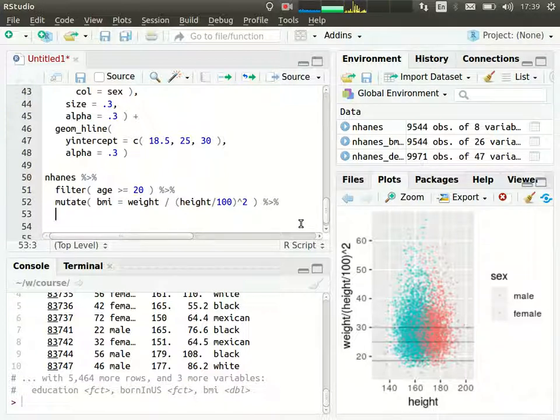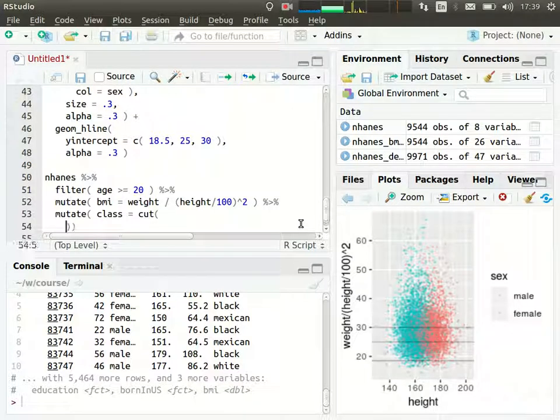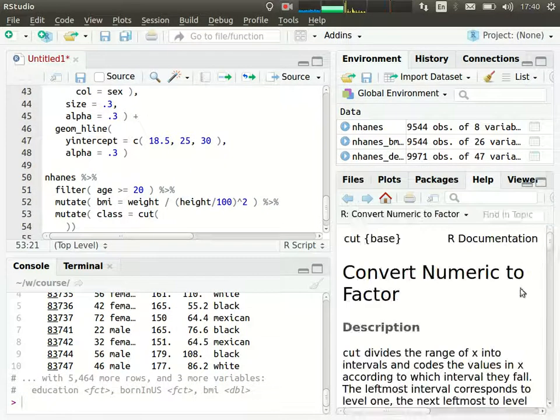And to classify them, I do another mutate. Call them now class. And now, again, this is the kind of thing where you think, how do I divide up a range of values into different categories? This is one of these things which are hard to Google if you don't already know what the answer is. Luckily, I know it, so I only had to Google how does the cut command in R work. And the cut command in R, which of course I've forgotten already and I don't want to look up now, so I simply press F1 to see the help here.